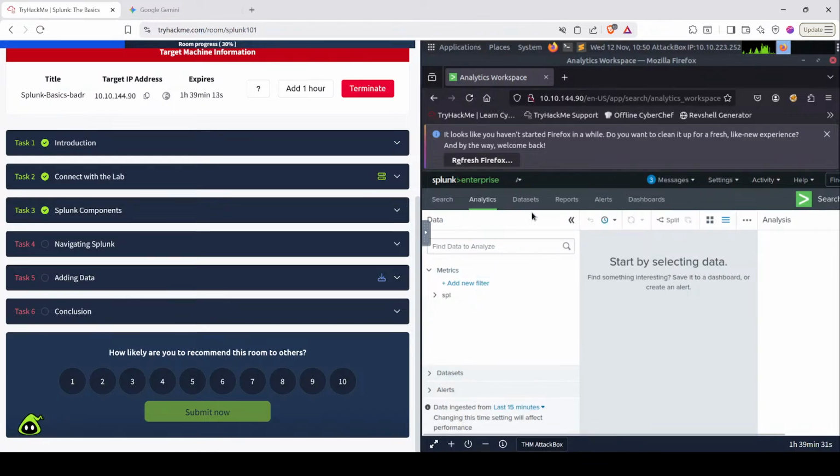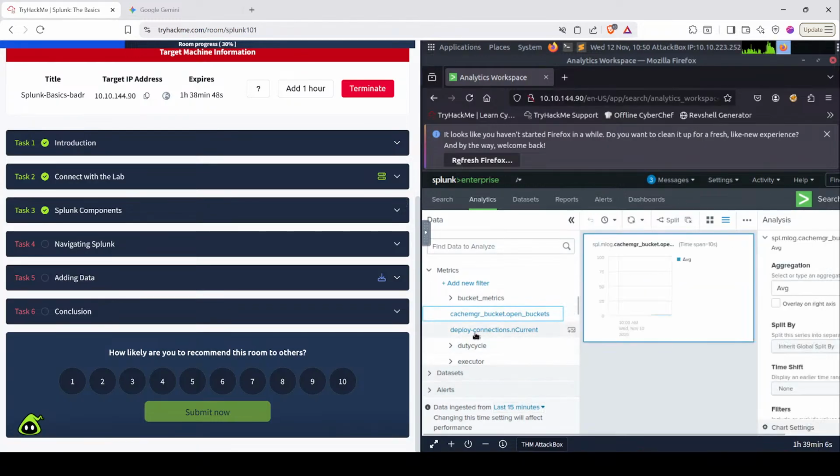There is some, I guess, search of, well, what is this? It's new filter, SPL, search processing language, introduction, I guess, MLTK, a lot of things here. Yep, not sure what that is. What is this? Is cache manager, bucket, open buckets?